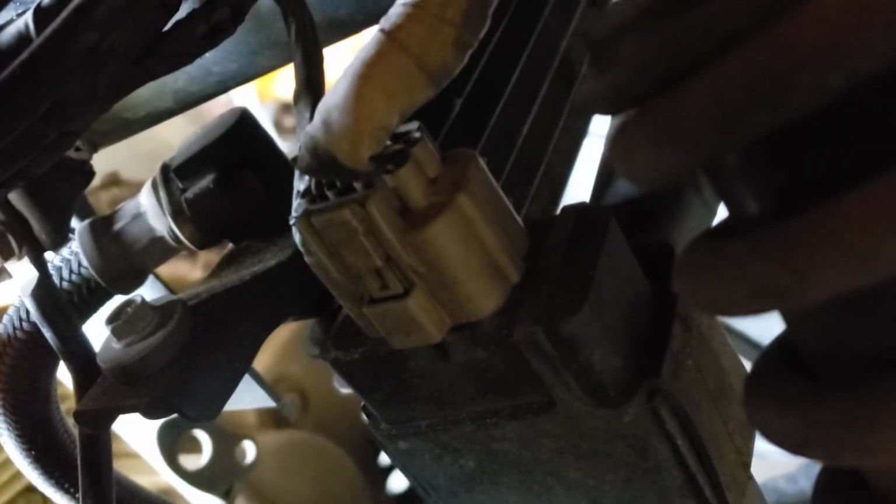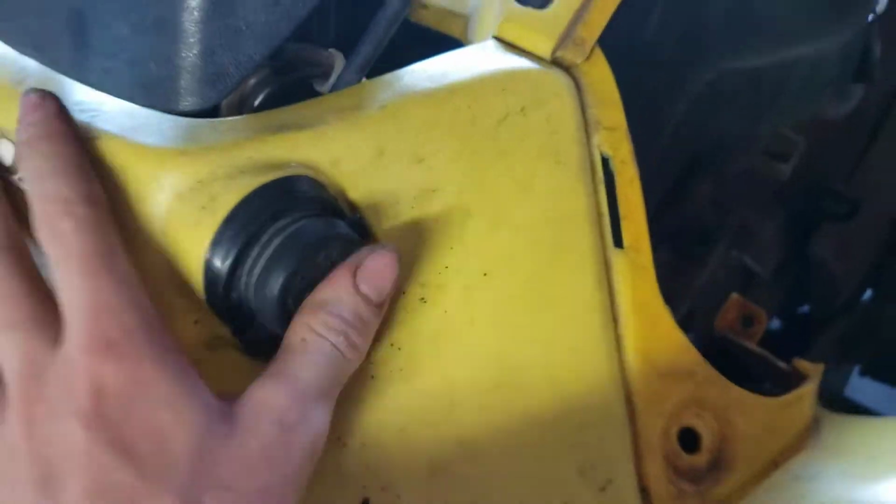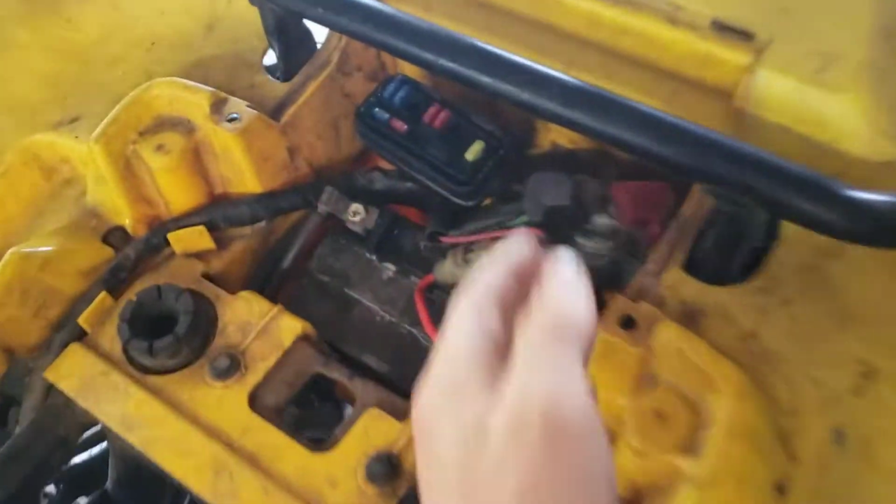I didn't touch the sparky thing, whatever the heck that thing is. But I unplugged all these ones on this rail right here. I unplugged all those up there. I unplugged these up here. And most importantly, I unplugged this one. And like I said, I thought that one was the problem at first, but the fuse kept popping still. So I unplugged it all.